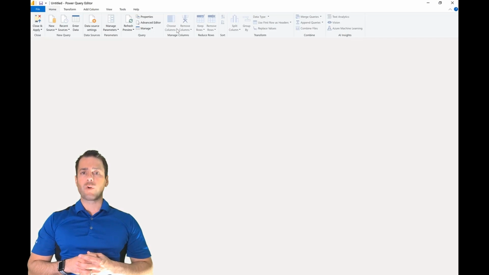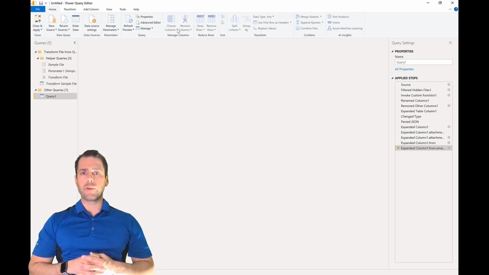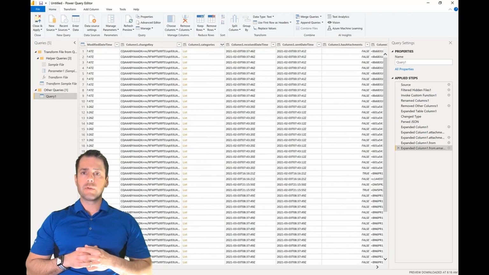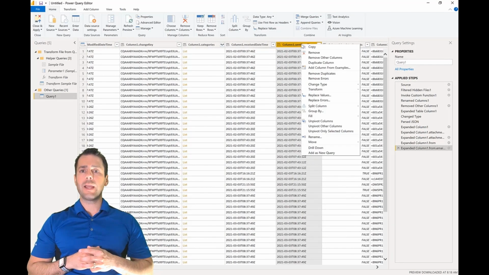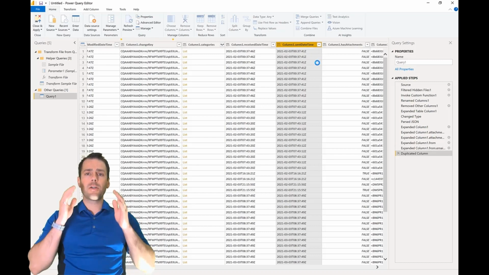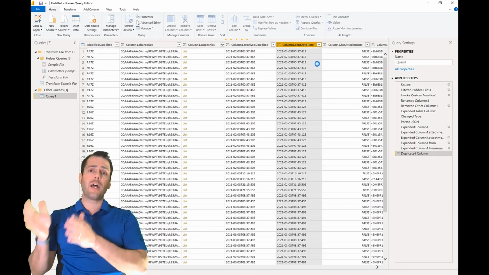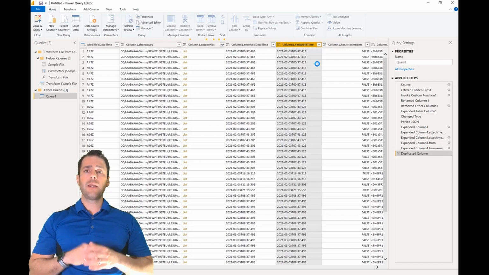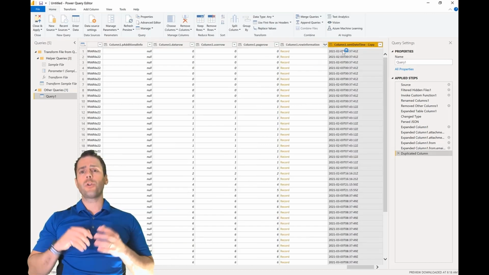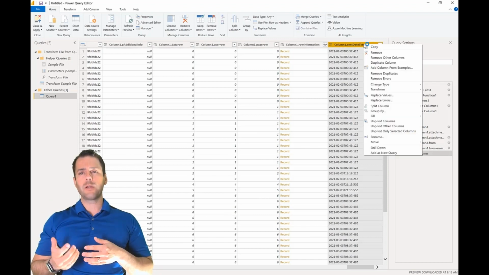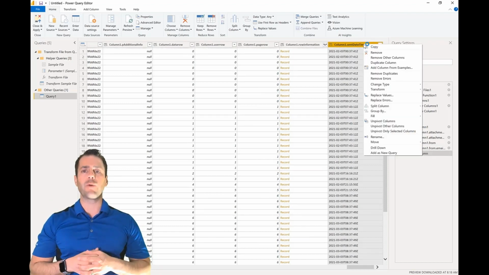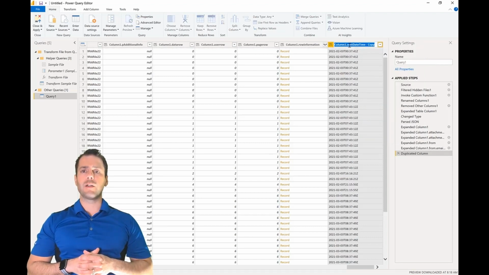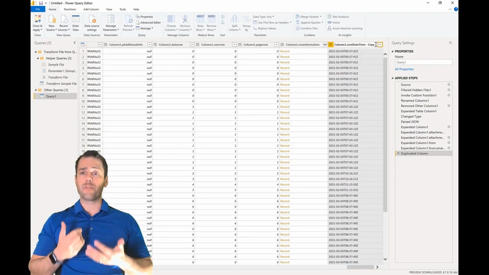We go back to transform data to get to the Power BI query editor. Now we're going to find the sent date time column, right click on it and go duplicate. This is going to create essentially a clone of that column with the same data. It's going to take a few seconds to complete. And when the column appears, we're going to right click on it and go rename and provide it with a more meaningful name that we can actually reference in our visualization. We're going to rename that column to be sent hour of day.